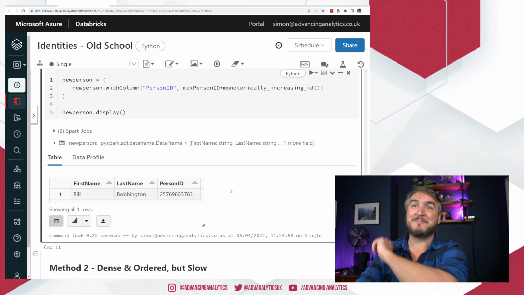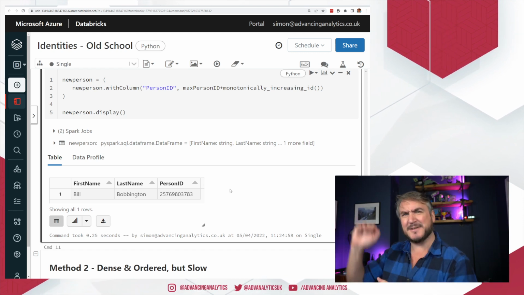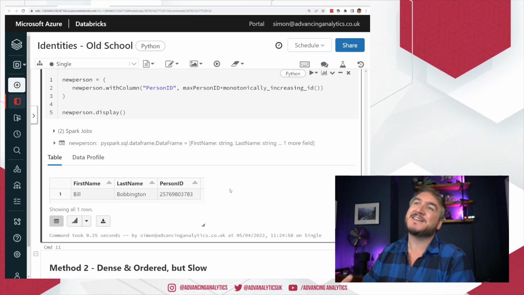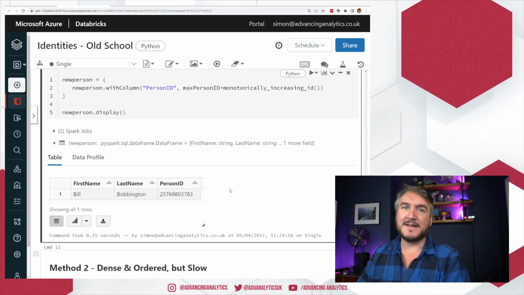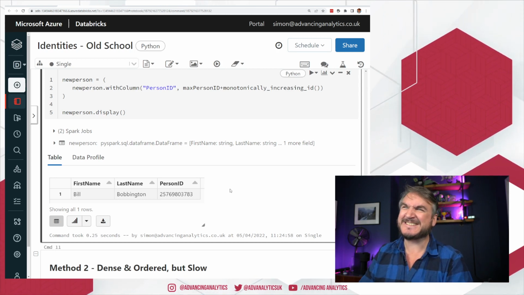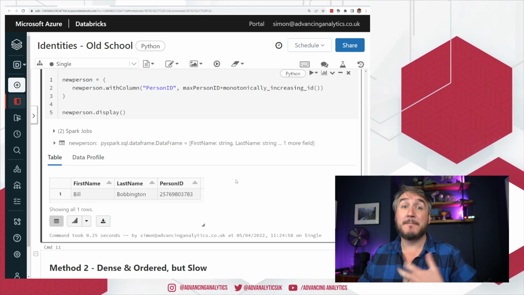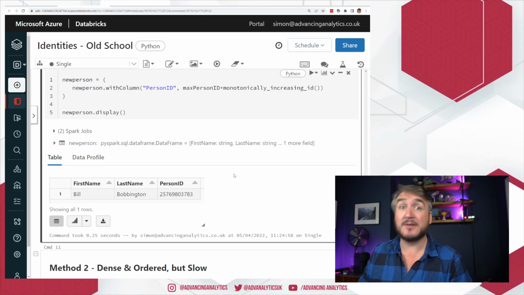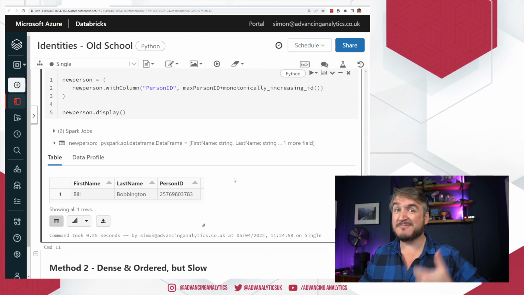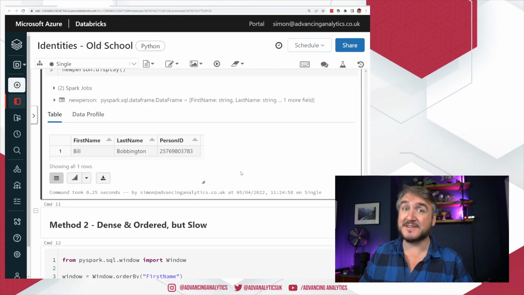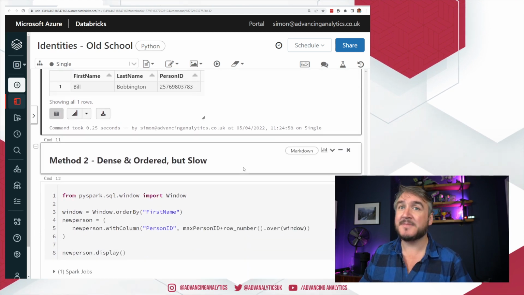But time and time again, we do this kind of thing and say, right, this is nice and efficient. This is clean and Spark. We like this. And then business users will look at it and go, no, I don't like it because there's big gaps in the surrogate keys. And it's like, ah, it doesn't really matter. But the business isn't happy with the data model. So monotonically increasing ID, great pattern, really fast, has some limitations if people are expecting a certain thing.